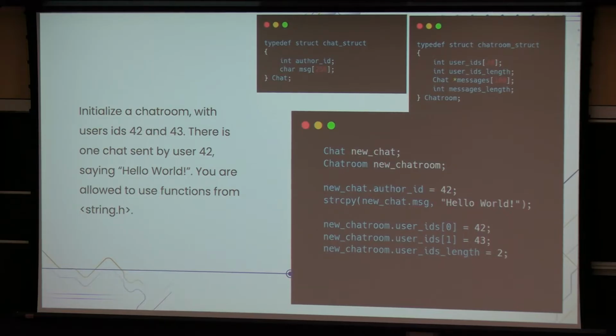We set it equal to the memory address of the chat struct, so we use the ampersand, the and symbol, to symbolize that it's the memory address of it. If we didn't include that, I think it would throw some sort of error, or at the very least we would get some bugs. And finally, we want to set the messages length to 1, because we have 1 message in our current chat room.